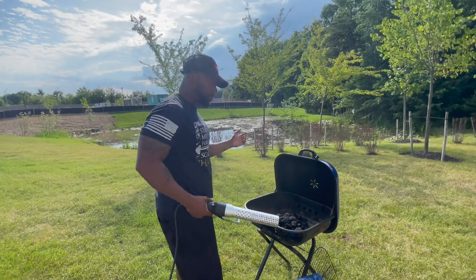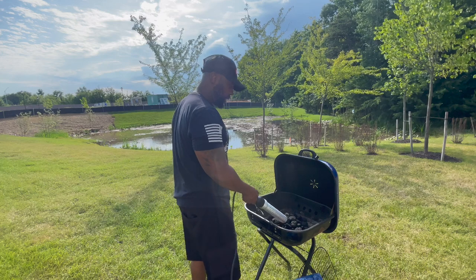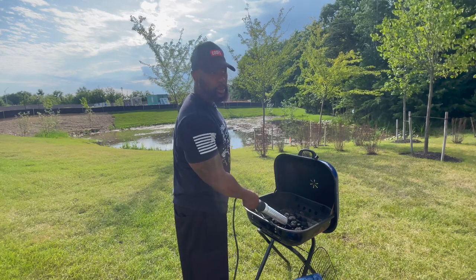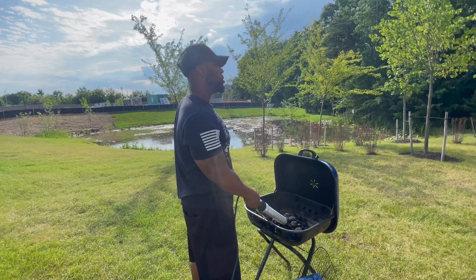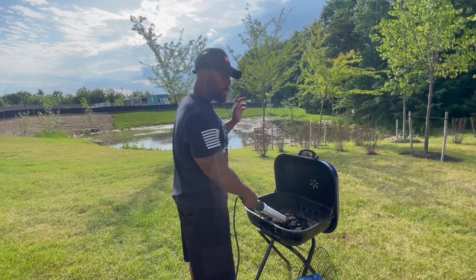All right, y'all. We back real quick. Of course, I got my hat on, and I'm about to use this torch, just because I'm lazy and I don't wanna go upstairs to get anything to do it. So we're gonna knock this out real quick, light it with this, let it set, and forget it.